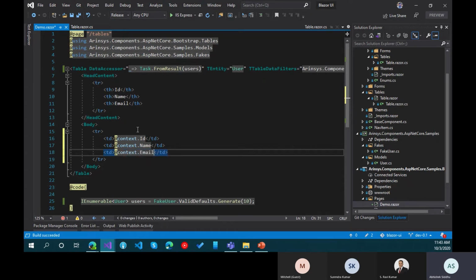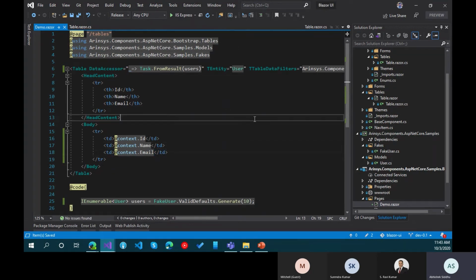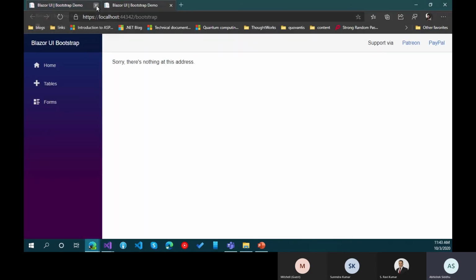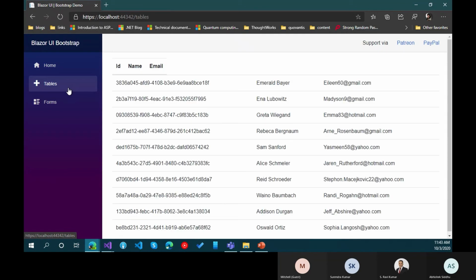To make it a bit simpler, I have only 3 columns. Let's see if now it shows us 10 rows. Yep. So we have ID, name, and email. The styling needs to be fixed so that it is aligned. We can do something.